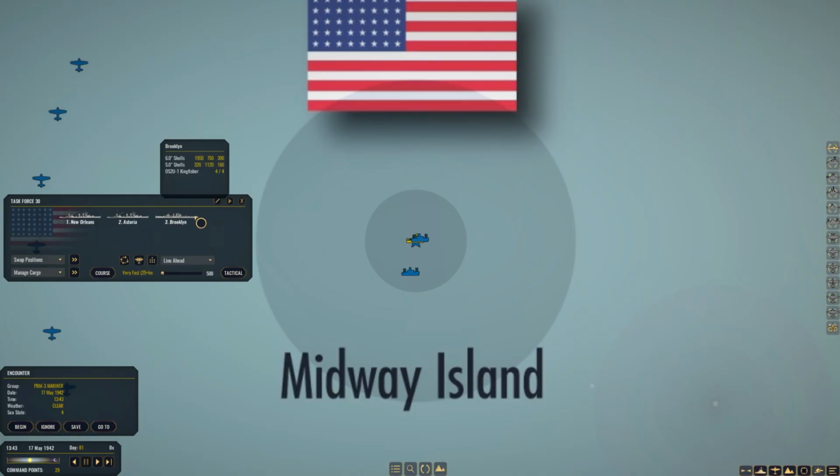re-record a brief section of an episode a couple episodes back. And when I re-recorded, I forgot to rebuy these ships. So I bought them now because I'm supposed to have them anyway. It's the same ones that I bought before, so no big deal. I have 29 command points left. I was going to use those for the ships anyway, so I just went ahead and repurchased them because I had forgotten. So they're here now.